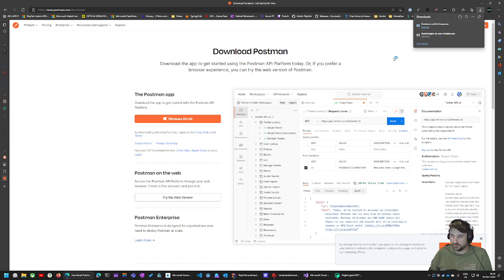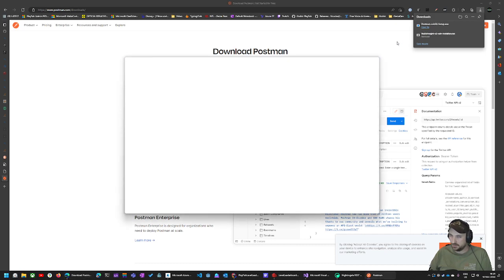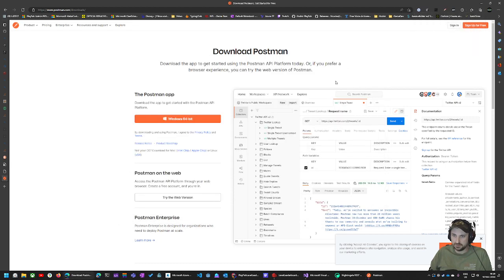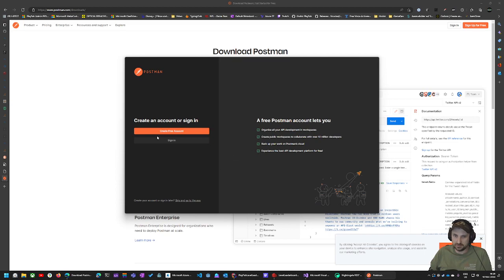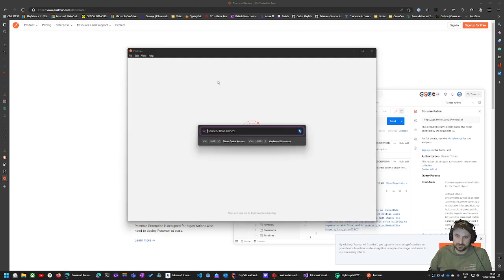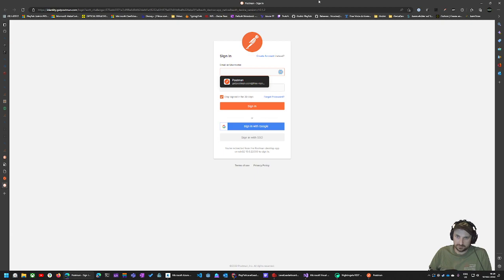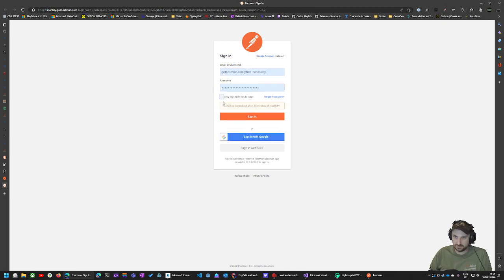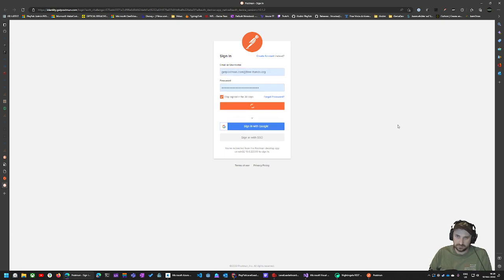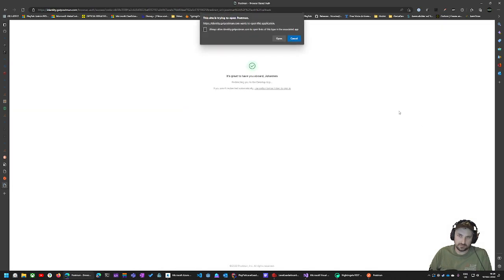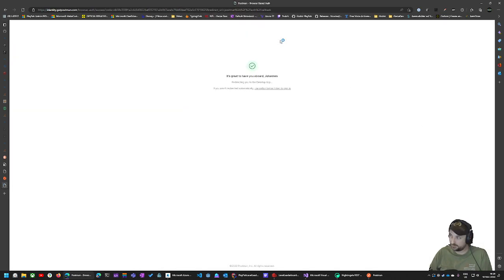I hate Postman. But it's still the best thing. I love 1Password though.